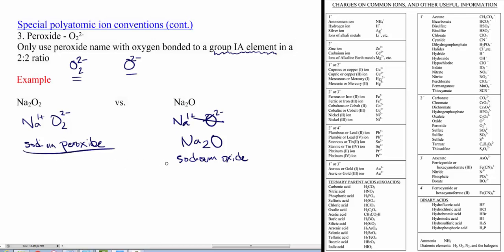So again, sodium peroxide with the -2 charge on the polyatomic O2 group, sodium oxide with the -2 charge on the monoatomic oxide ion. And again, watch out for those. You'll see them always bonded in a 2:2 ratio. And this is one of the only examples of a time when we do not reduce that 2:2 ratio to the smallest whole number ratio. So keep it as Na2O2, as the grouping O2 is actually a covalently bonded group stuck together.